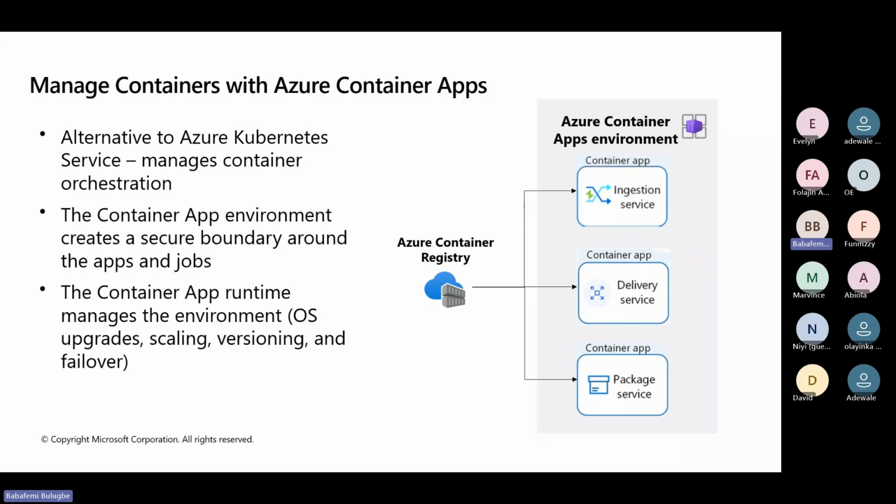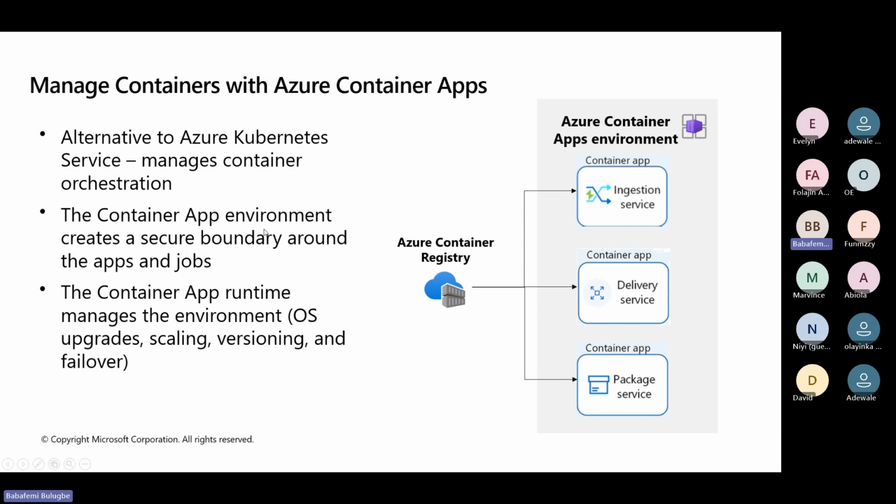The container instance is used for hosting our container application, but there is a limit to what it can manage. The Kubernetes service, like I said, is an orchestration tool for managing a lot of containers. This is just an alternative.